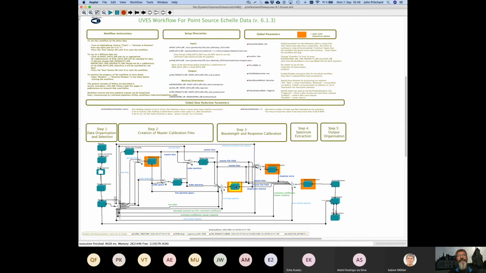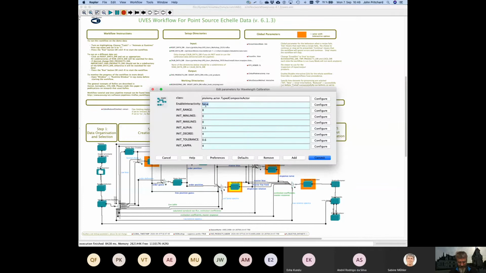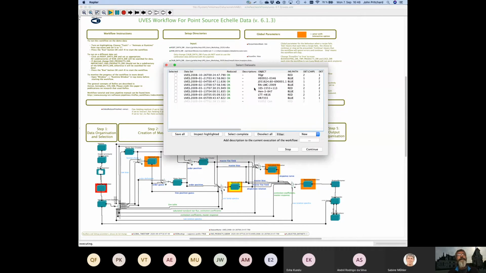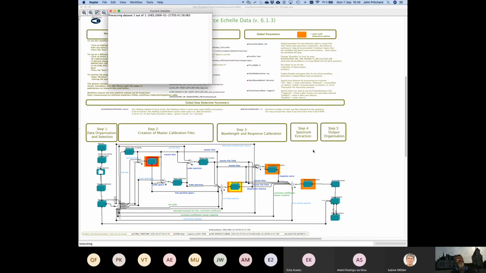And the same with the wavelength calibration actor. Set that one to true. And start it again. And this time we'll process the second data set because I know that that one has an instrument response, has some standard star data, so it will give us an instrument response. We press continue and let it do its work.